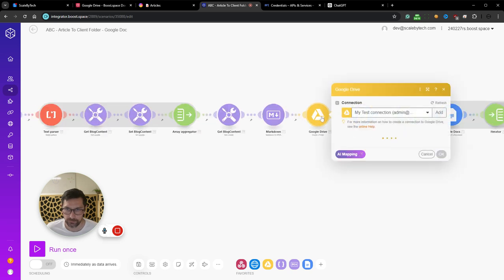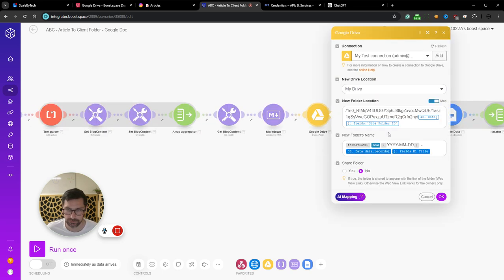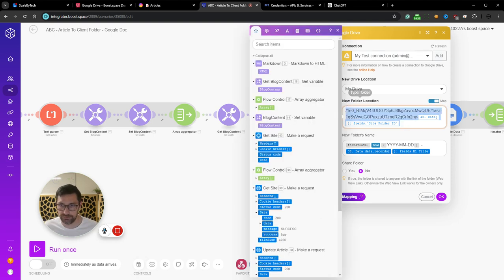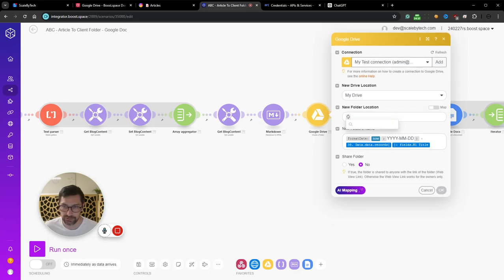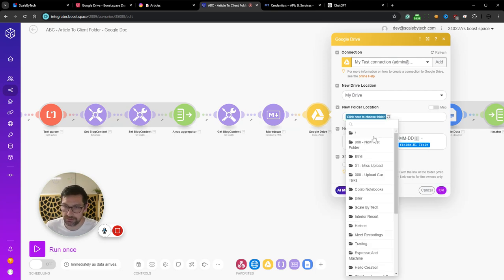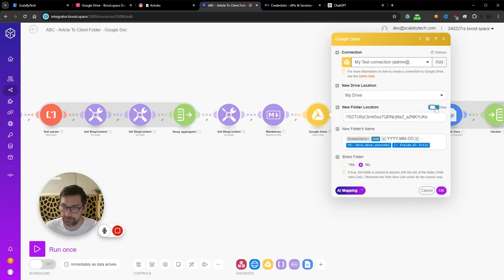Now we had one Google Drive node, this one. I'm just gonna save this in a TXT document, and I'm gonna say no, the format date will stay the same. Because we're gonna do a new folder location. That's just the reason for doing this new folder. Then we're gonna do map.